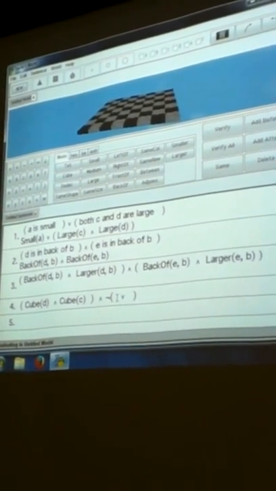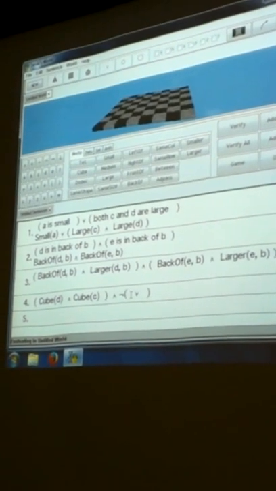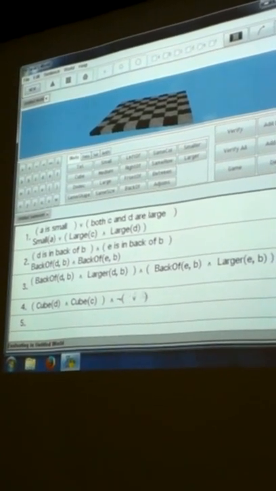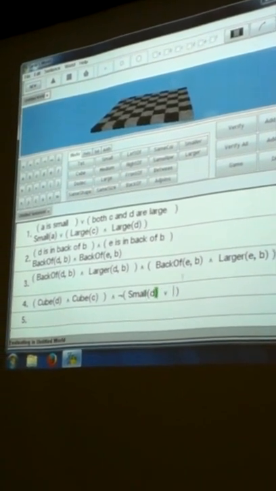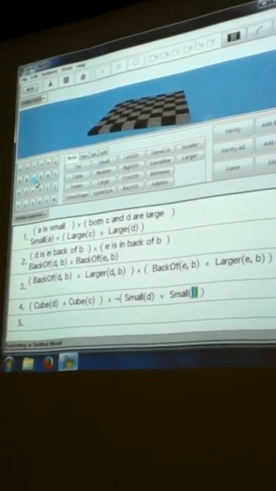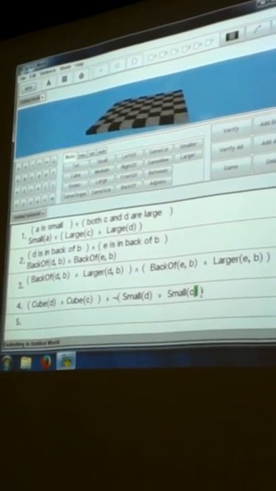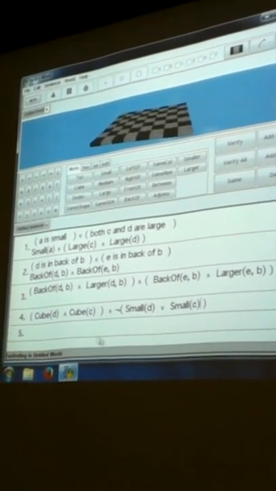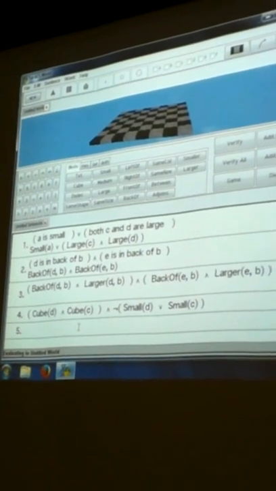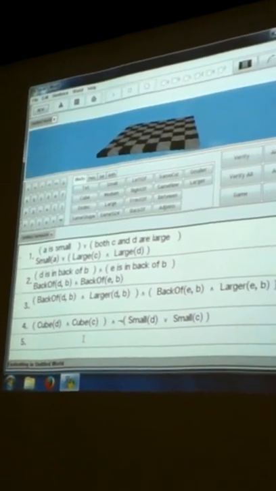So what's it going to be? What's inside? Neither of them is small. So just small D and small C. When you get the neither nor form down, you can just plop it in. It saves you tremendous grief, which you're going to see in 5 right now. One more and we're out of here.